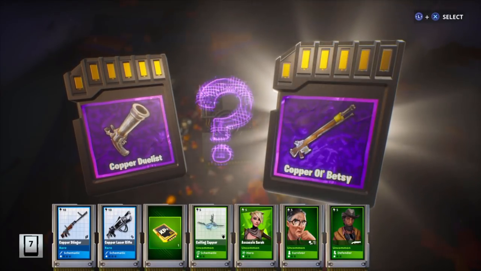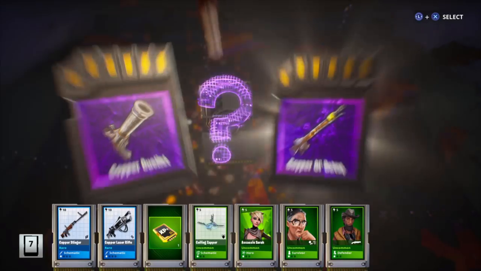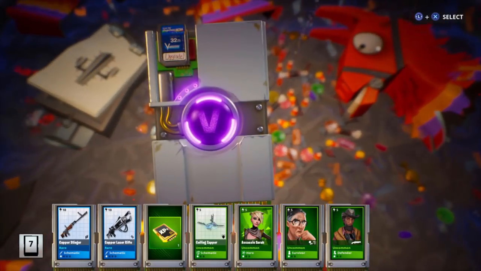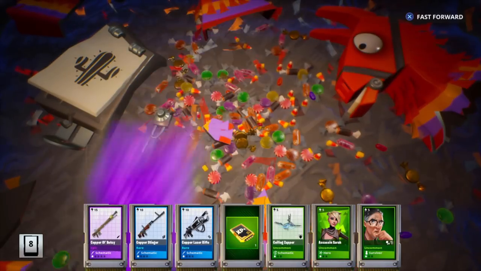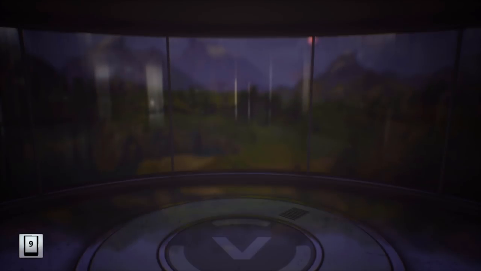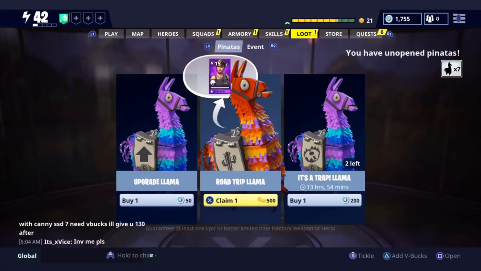Ooh, the Copper Old Betsy, or the Copper Duelist. Let's go with the Betsy. Oh my goodness. So we get an epic one on the first one. That actually looks really nice. That is so cool. Okay, so reload speed, durability, nature, sniper rifle, bolt action, flintlock. It's high powered with a single round per magazine that kicks like a mule. Her excellent damage and impact make her a prime choice for those who can handle her temper. All right, the Copper Old Betsy.